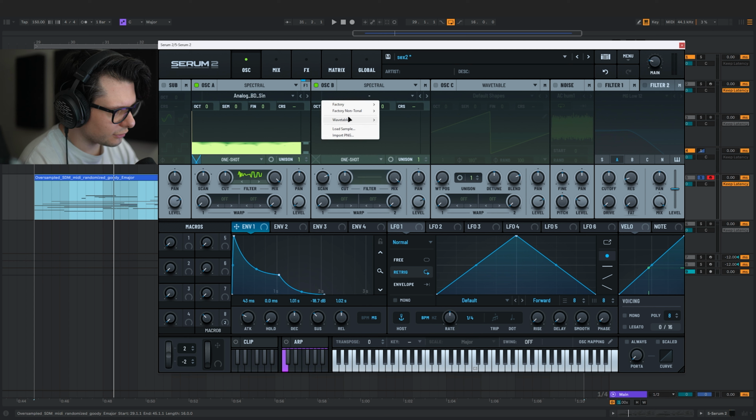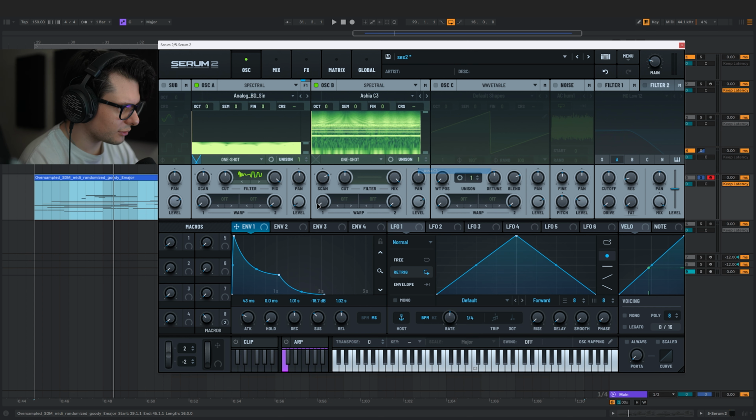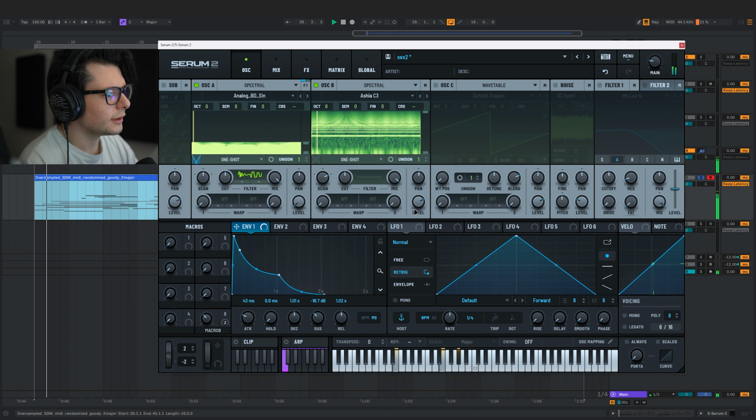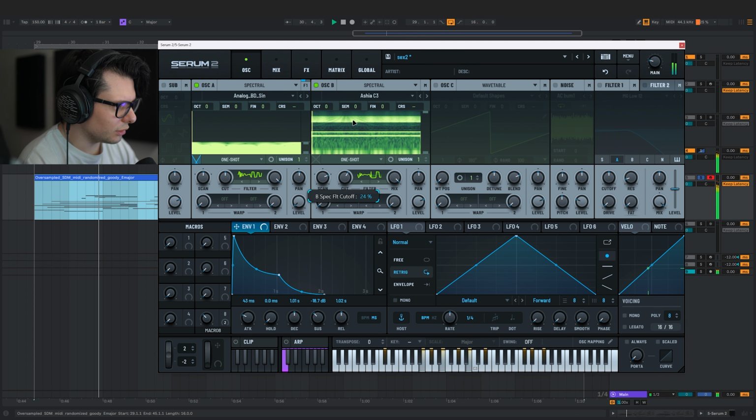So I'm going to show it to you on another spectral wavetable, just so you know what that is, and maybe we can morph it nicely with it. We're not going to just use it because, if I just put a sound like this, that's kind of cheating, but you apply it and it just shifts things. It's always insane.